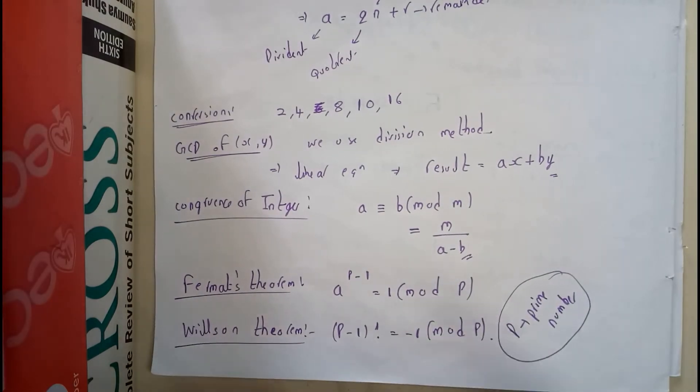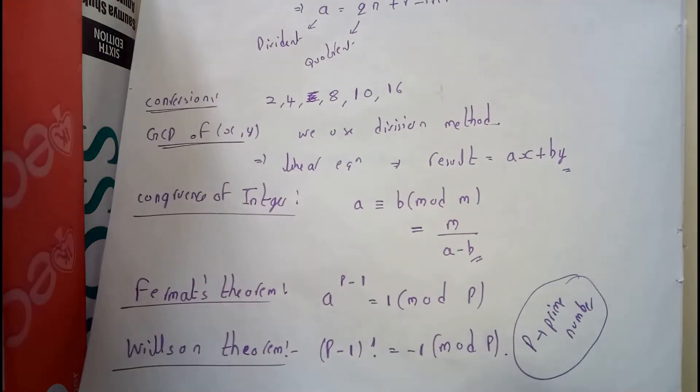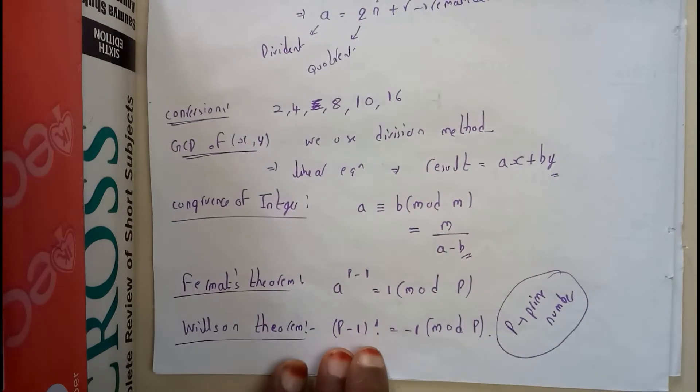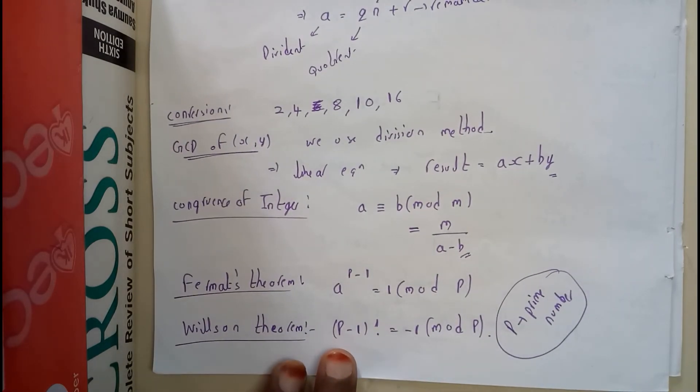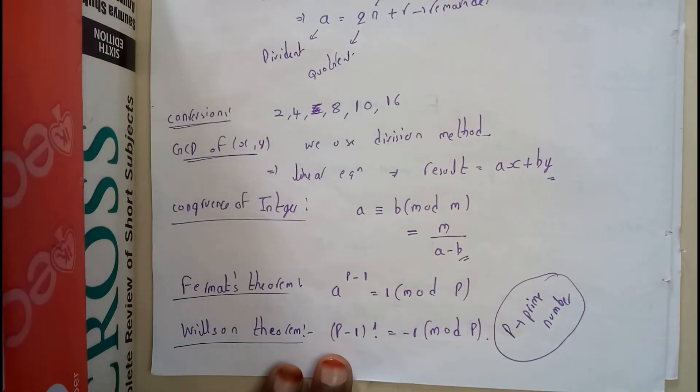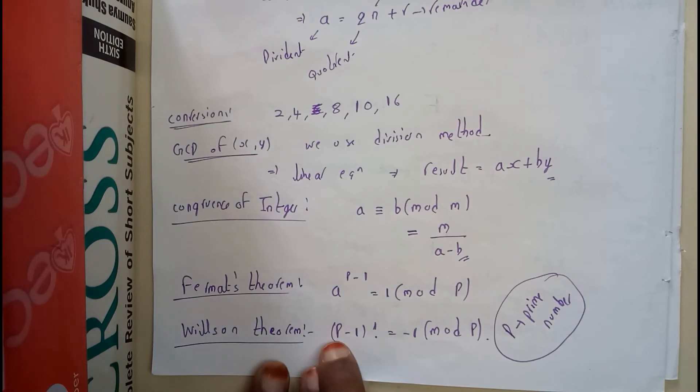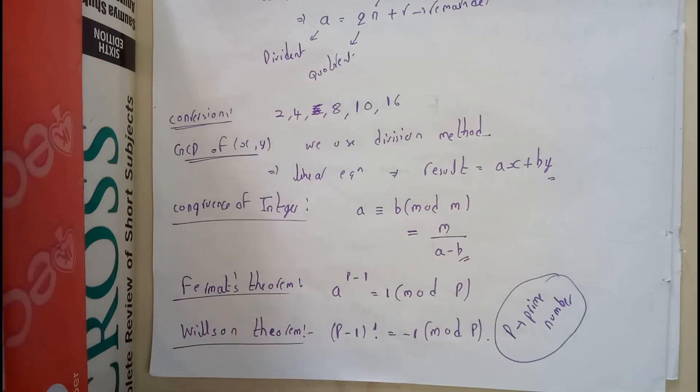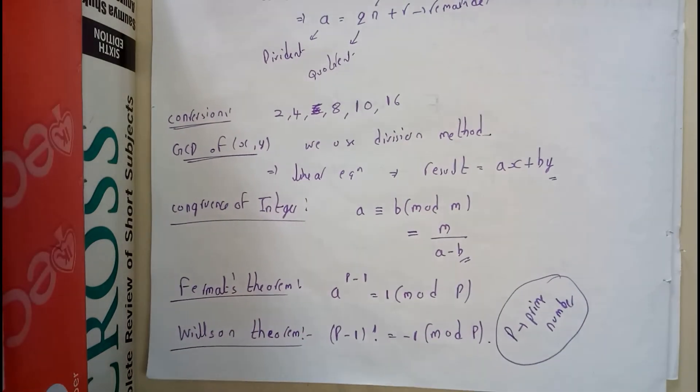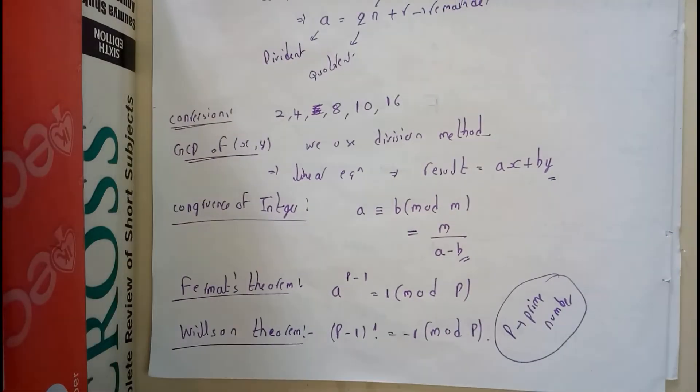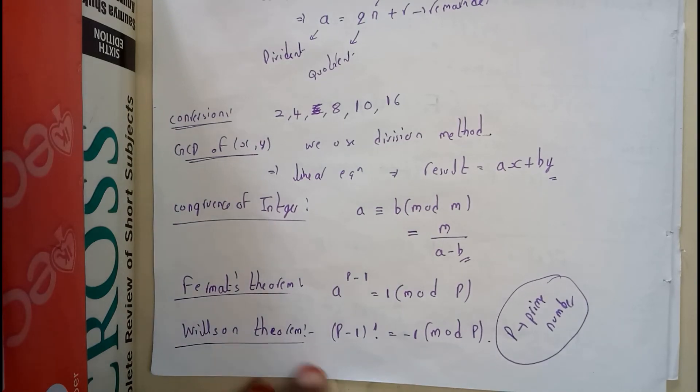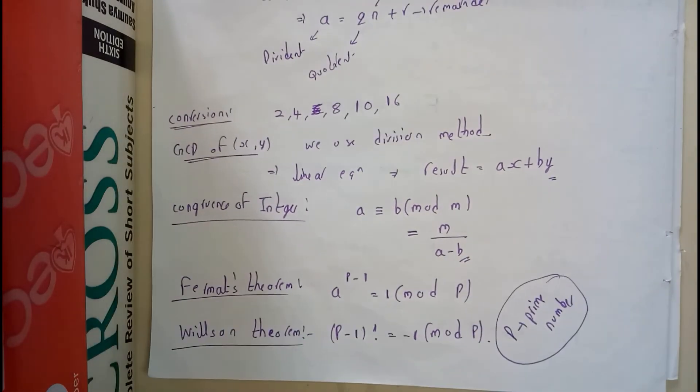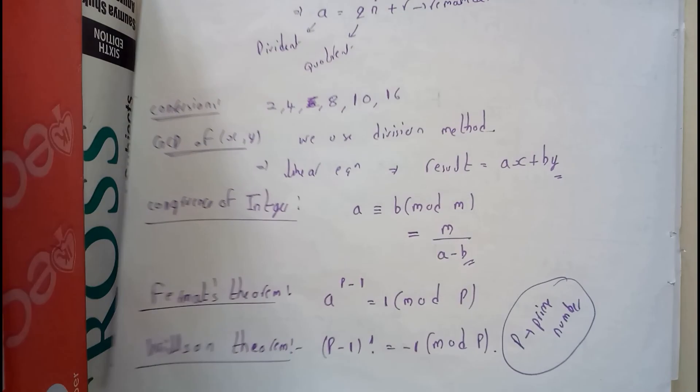We'll have a conclusion on which formula to use when you have a prime number. If there's a factorial, like 14 factorial by 17, find the remainder—in that situation we'll use Wilson's theorem. In any other situation, we'll use Fermat's theorem. I hope everyone is now 100% clear with this chapter. We are left with one more chapter—probability. In the next session, we'll cover that chapter. Thank you for watching.